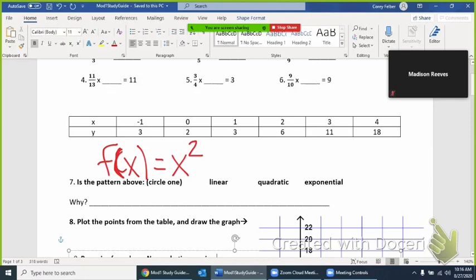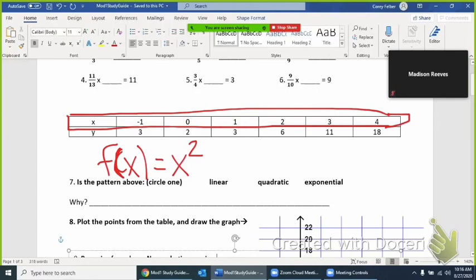Now keep in mind that these ones on top, those ones are the x's. Okay, so what we need to do now is take one of those, any one we want. I don't like negatives, so I would probably start with a 1. Then we plug that 1 in for the x and see what comes out. Now what should come out is the 3.